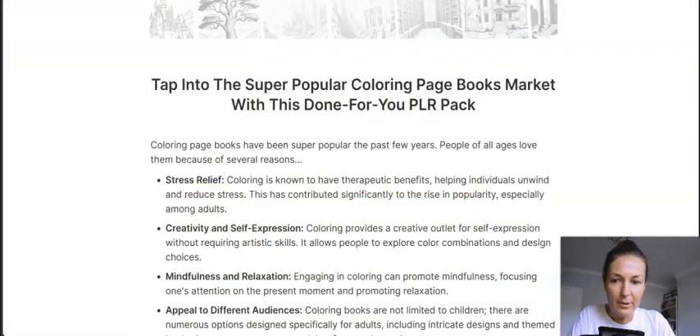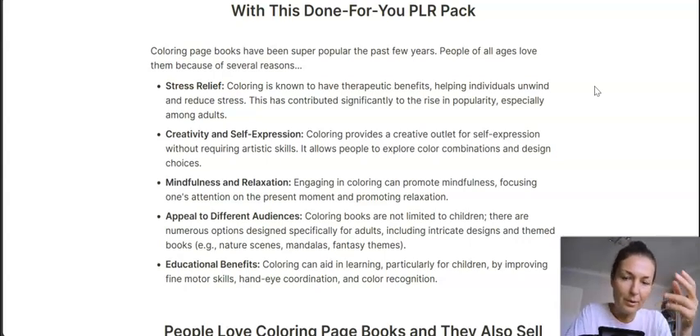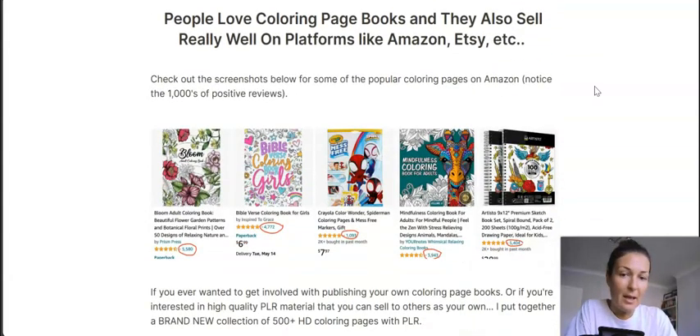Now let's go through this beautiful sales page. As he says, coloring pages are a great stress relief. We live in a time-poor, busy world — there's quite a rat race out there — and we do need to jump off the speedy train every now and again, unwind, switch off, and come back to ourselves. That's why a lot of people like to dive into activities that relax busy minds.